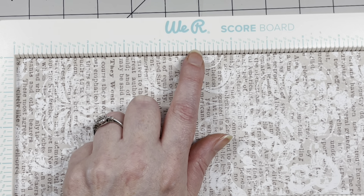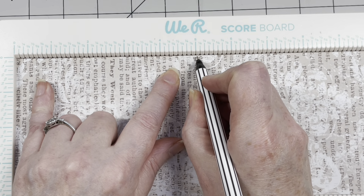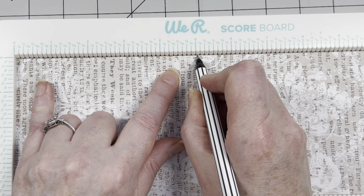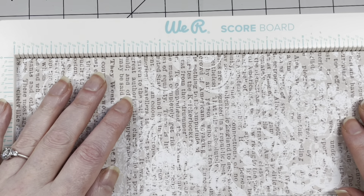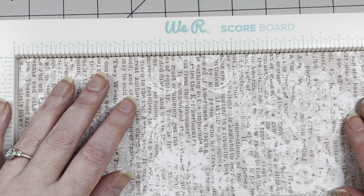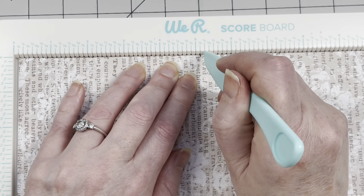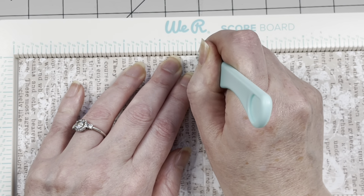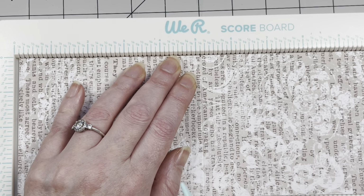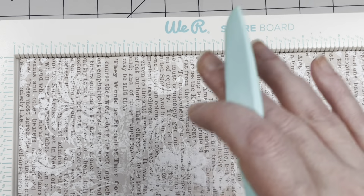Yes, the middle of in between these. So that's why I'm taking out my marker and I'm just making a small dot in the middle between 5 and 5 1/8. Yeah. And then I'm going to move my paper to, let's say, 5 1/8. So there is a slot underneath. And I'm going to score it. Like so. So now we basically scored at 5 1/16 of an inch. Yeah. We can flip it over and do the same.